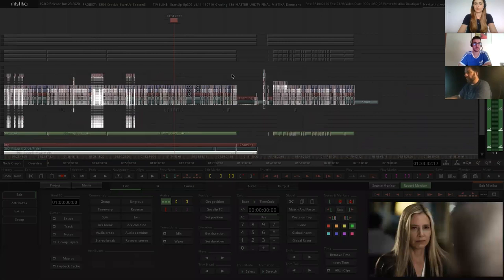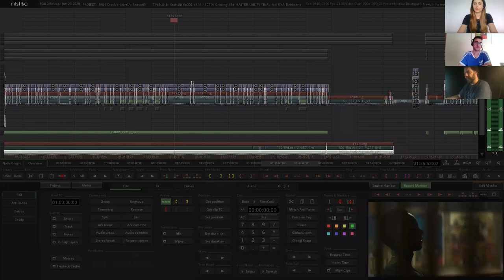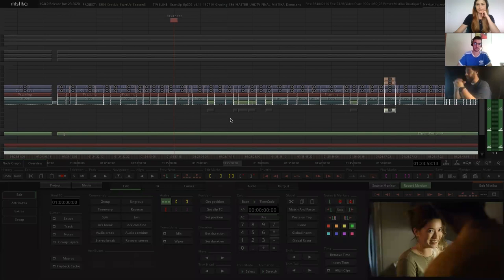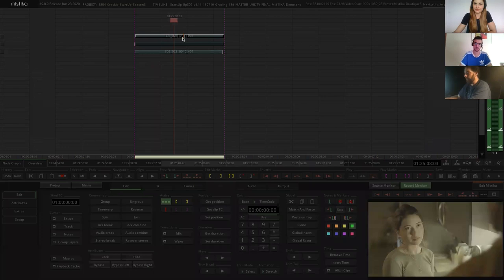All right. You will see on the sequences, most of the stuff is lined up, as I said before. You will notice that I have some things hidden here. Again, this is the other advantage of having something so flexible. It's the fact that you can make it your own. And this is something that I started doing many years ago, and I kept doing it, which is, these are all visual effects. You can see how the color changes because this is actually a group, and I have the visual effect here versus I have the raw over here.